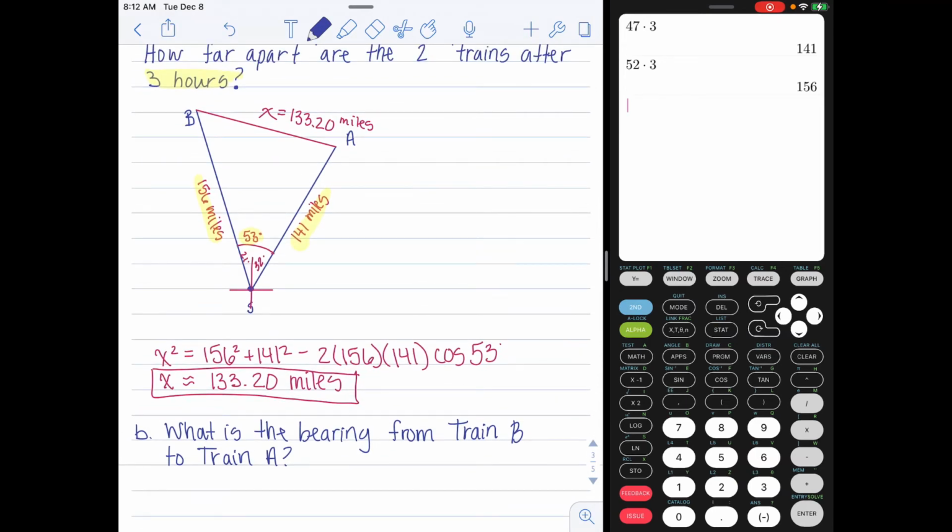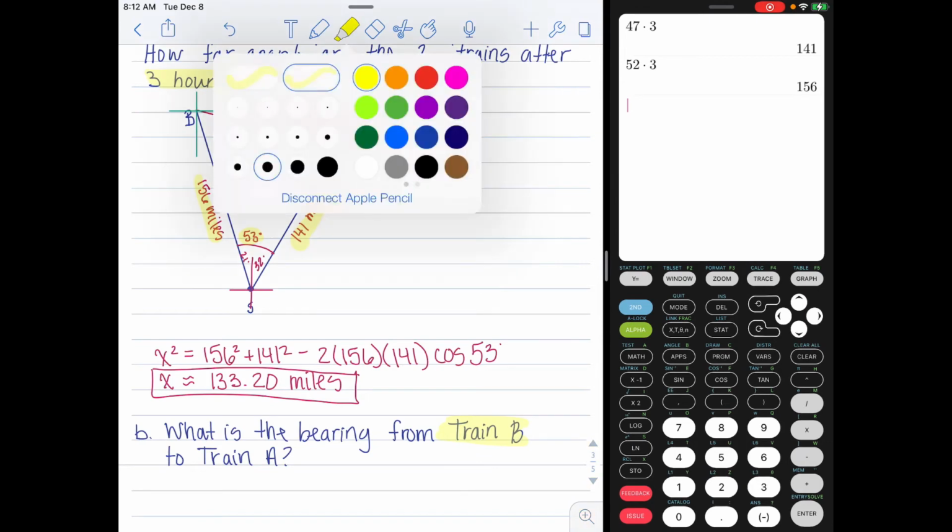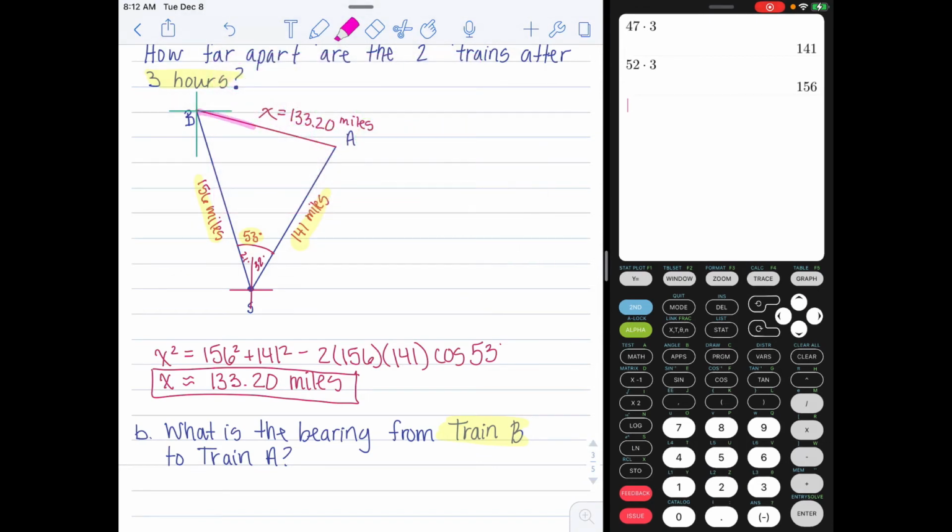If I draw in that bearing, I'm going to draw out the poles and the green one, coming from the north or the south. I'm going to draw it a little bit better. Okay. So starting at B, it says it right here. And I want to know what line connects the B and the A. Great, so that's this guy.